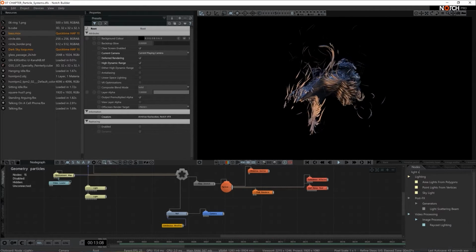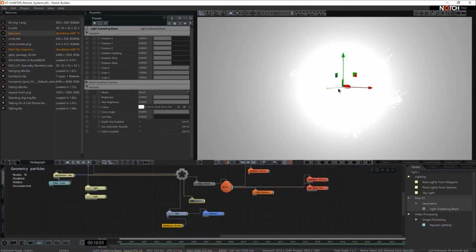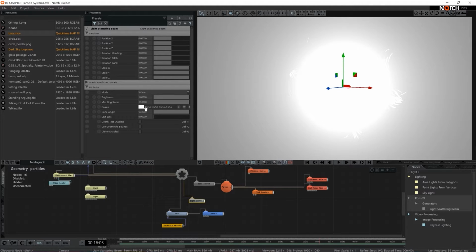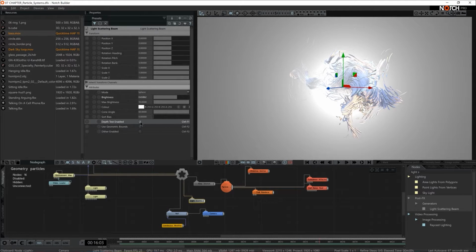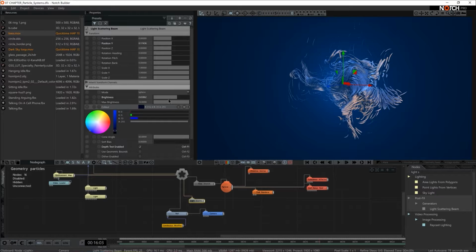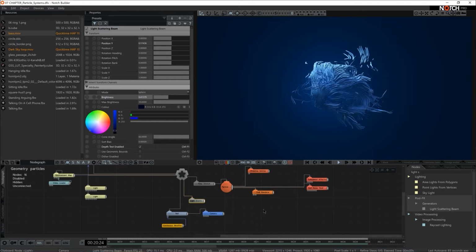Let's grab a light scattering beam. We haven't tried this node yet. It's a very nice little node that helps us to build a little bit more dynamic background, because in this case now it's just black. I don't necessarily like it just black. So it comes in as a sphere of light. I'm just going to decrease the brightness a bit, but it doesn't respect the actual geometry in the scene. So we can enable the depth test. And as we do that, it will start to respect the geometry that is in front of it. Or actually, let's just keep it in the center. But let's make it blue and a little bit darker. There we go. I think this right here starts to look like something.